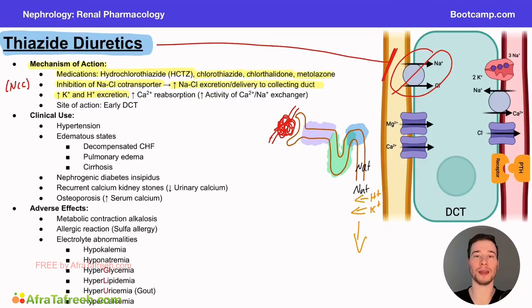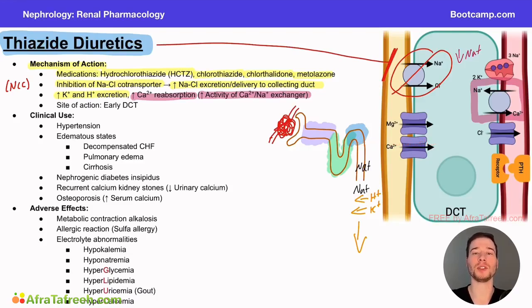Now, another downstream effect of inhibiting the NCC channel is going to be increased calcium reabsorption. And this acts through increased activity of the calcium-sodium exchanger. So if you turn your attention to the other side of the cell, we see we have a transporter that actually faces the blood in the serum. And this is the sodium-calcium exchanger. And so why does the activity for this increase when a patient is given a thiazide diuretic? Well, the reason is if we decrease the amount of sodium in the cell, we're going to change the concentration gradient, right? Remember, we have two different things when we talk about the flow of molecules. We have osmosis, where we talk about water going from low solute concentration to high solute concentration, but we also have the principle of diffusion.